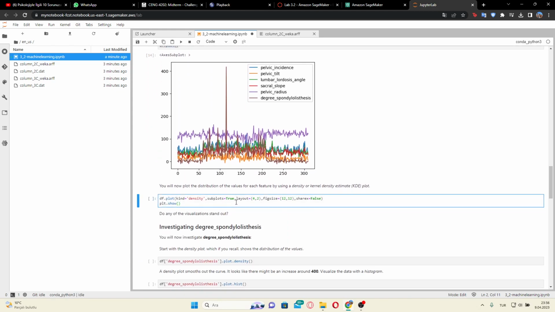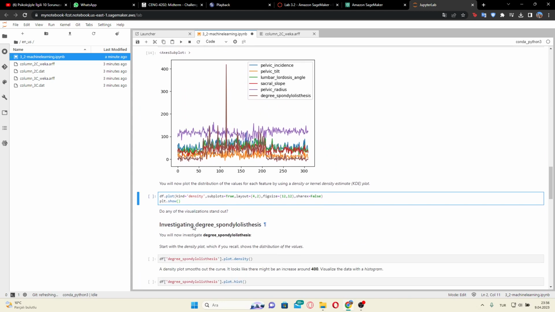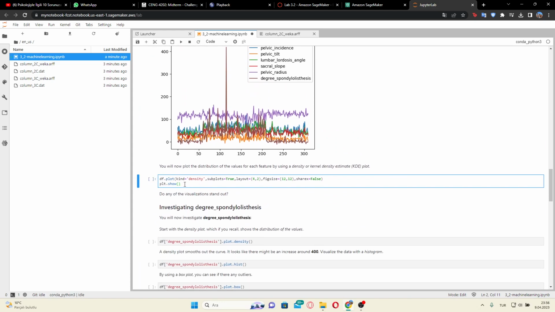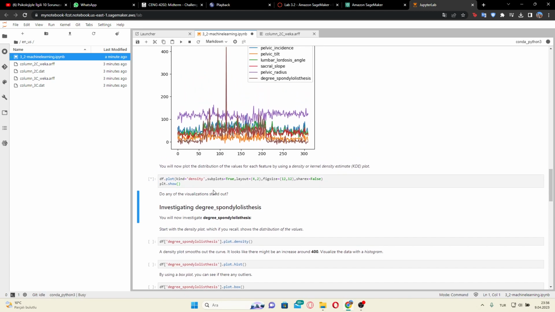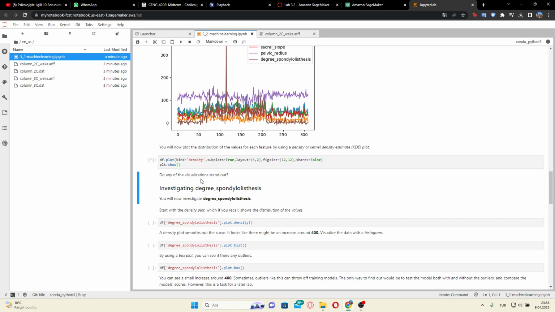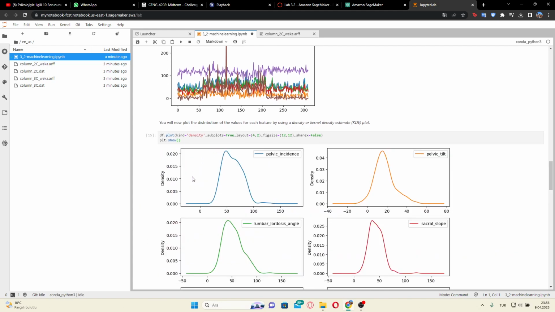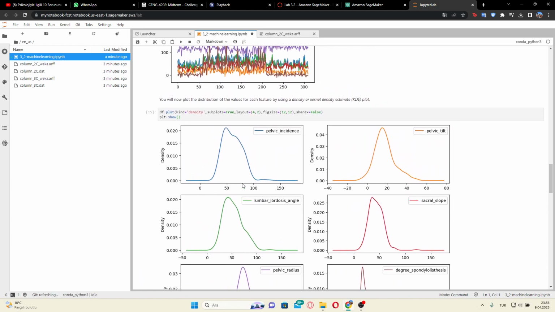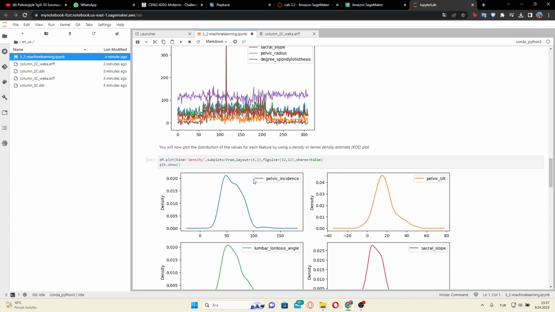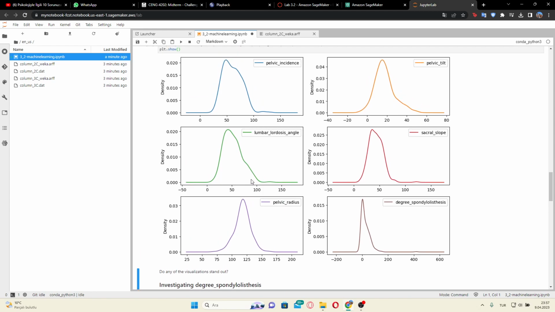Let me continue from the next block. As shown, for example, it's shown in the 0.